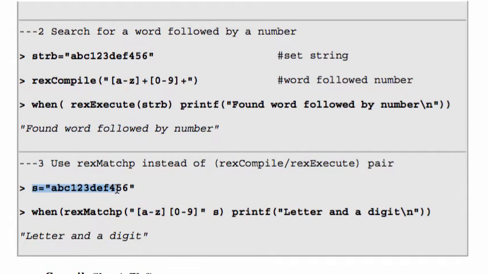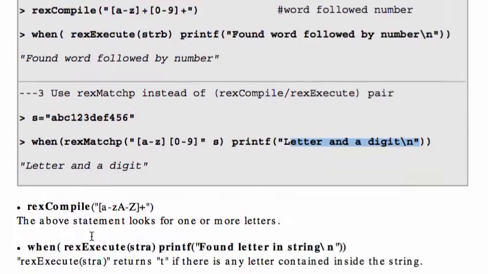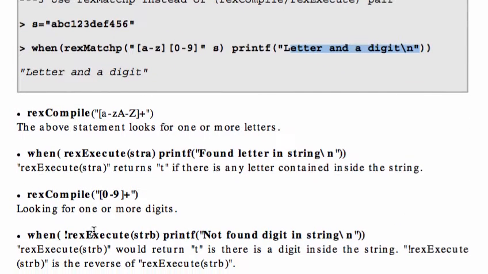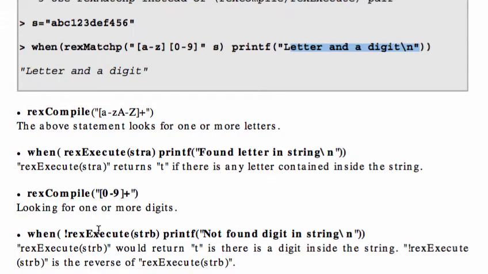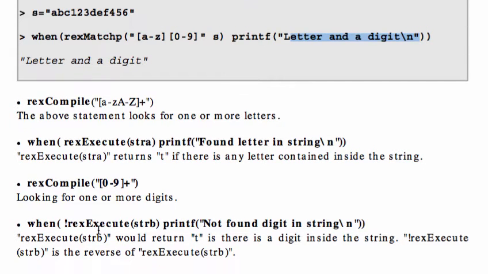Similarly, we have a string with a letter and a number, and we want to check with rexMatchp. If it is found, we bring out a letter followed by a digit. We will skim over the rest, then come back.